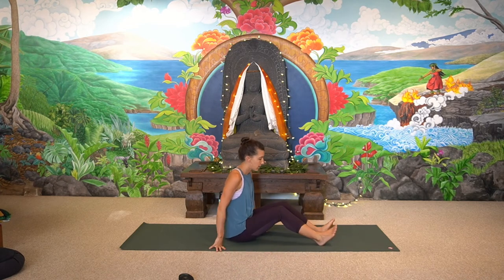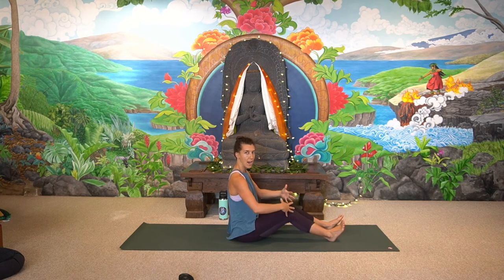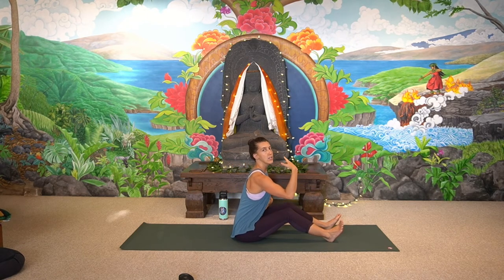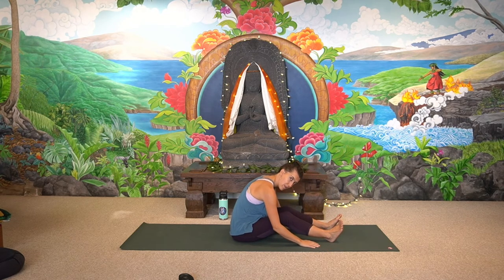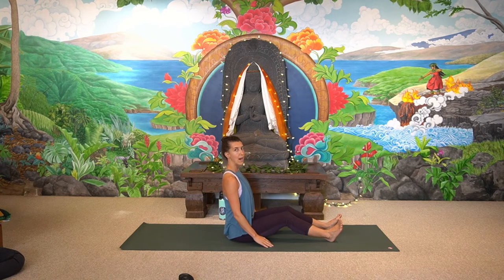And then I'm gonna turn just so you can see this better. Bend the knees, let the heels drag towards the sits bones just a little bit. Let that dragging action lengthen your spine so that you can melt over your legs. Keep the back of the neck nice and long. And then kick into the heels. And when you do that, you might feel the spine start to stack and ride that wave back up.